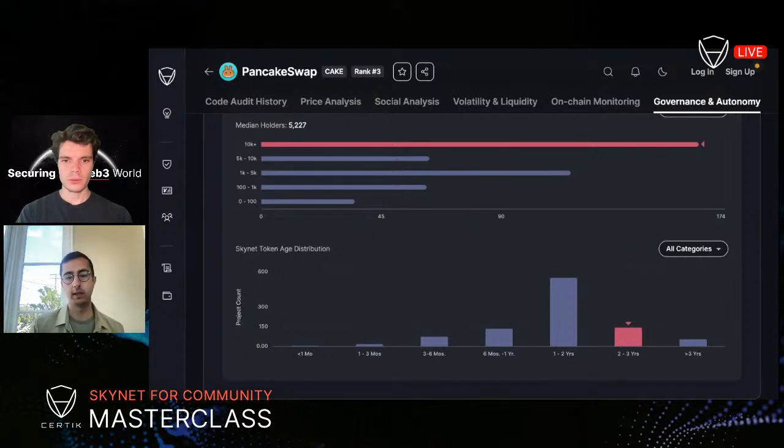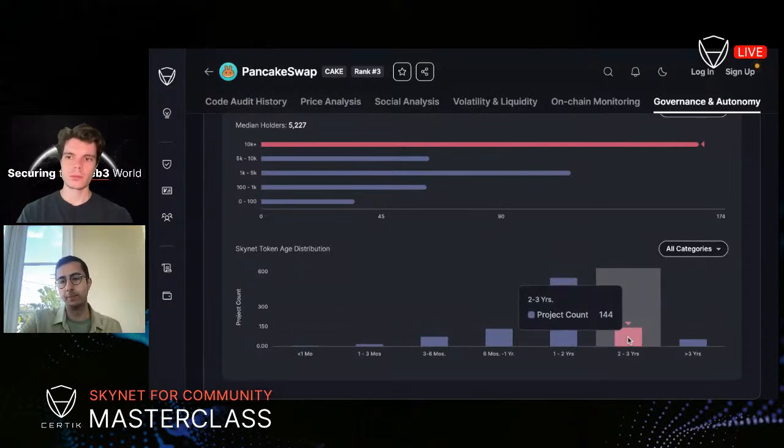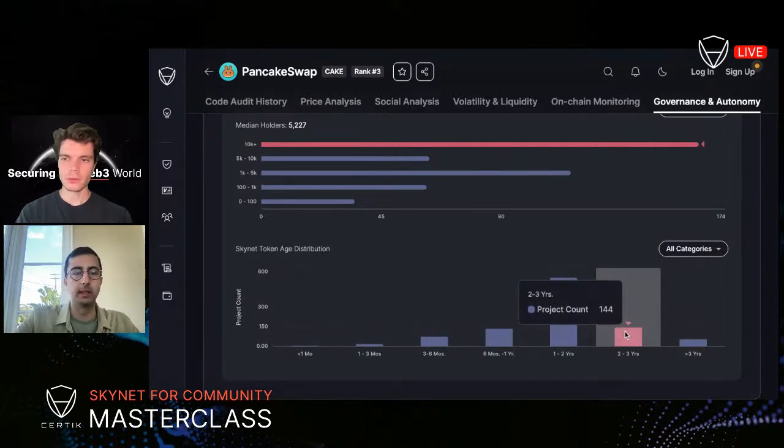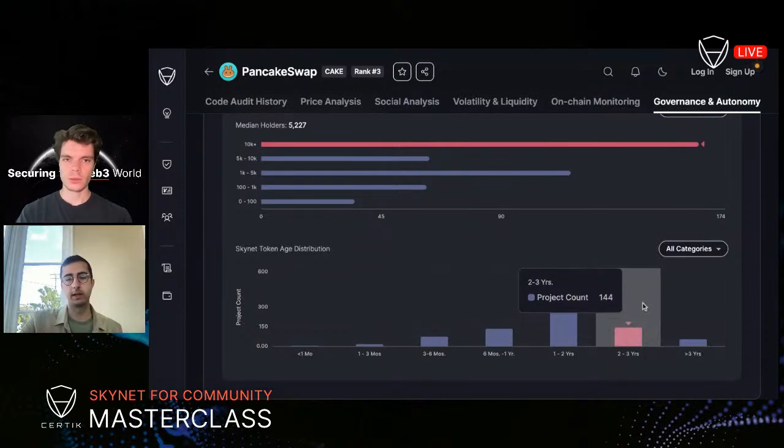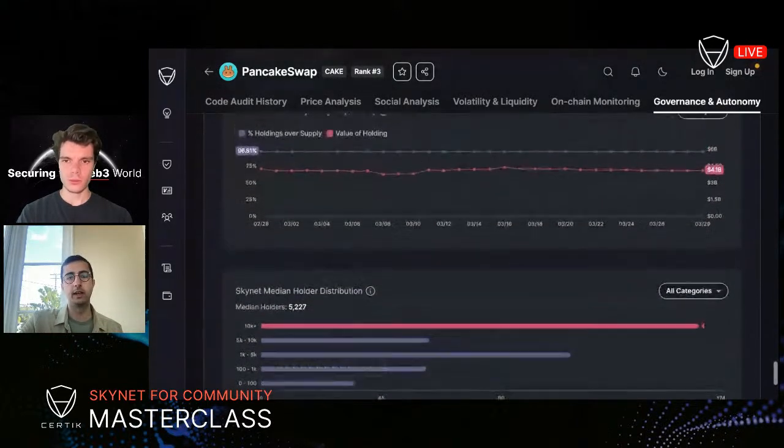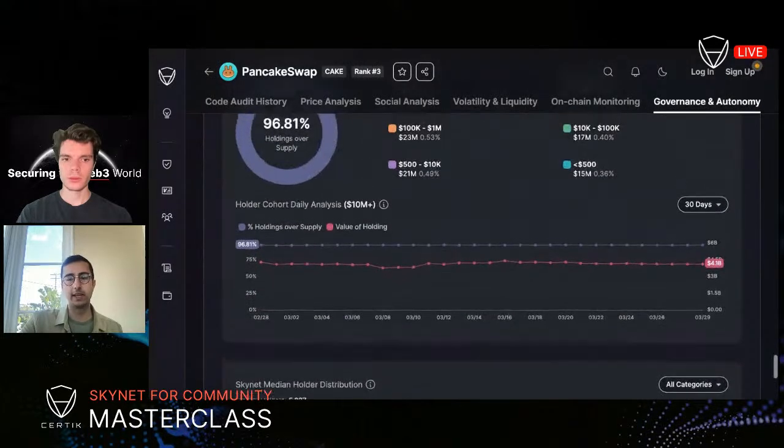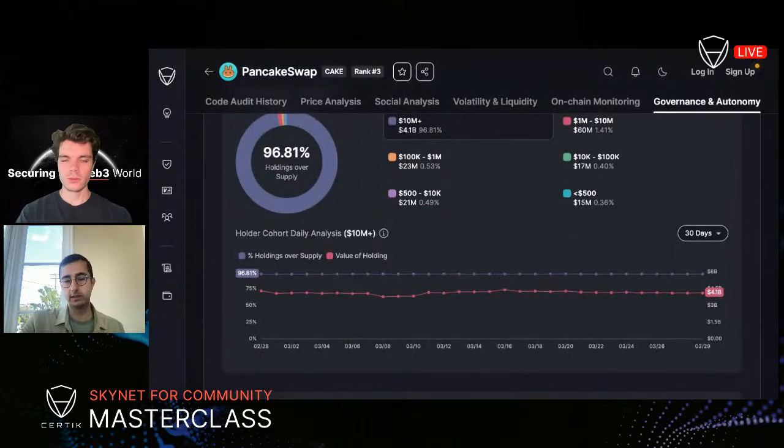So here in PancakeSwap, a lot of the large whale wallets have been holding for 2 to 3 years, right? So even though it's a large holding, the fact that they've been holding for so long is probably a little bit more of a reassuring sign. Or it could also mean that those wallets are meant for a specific purpose. So perhaps those are team wallets, or perhaps those are staking wallets, right? So it's not enough to just look at the data itself, but then directionally understand what the data means, and what other insights can I pull from that data is really how we encourage users to use this platform.